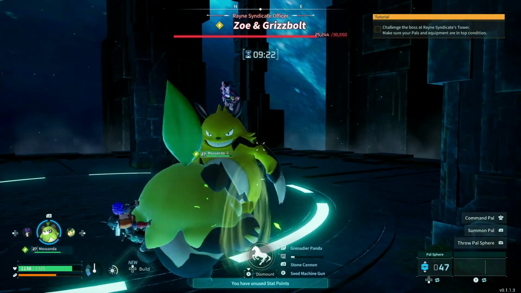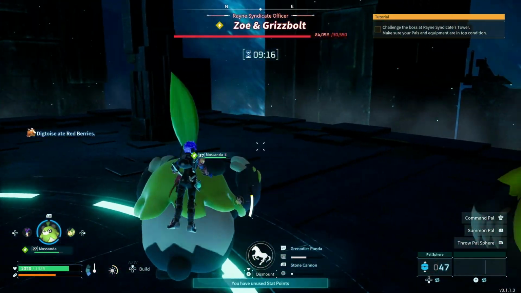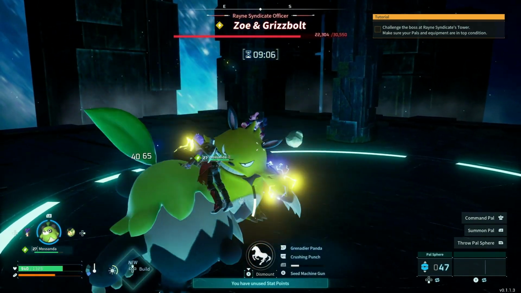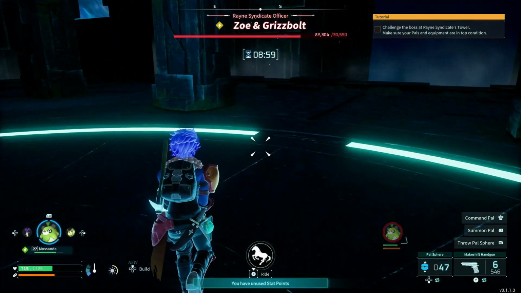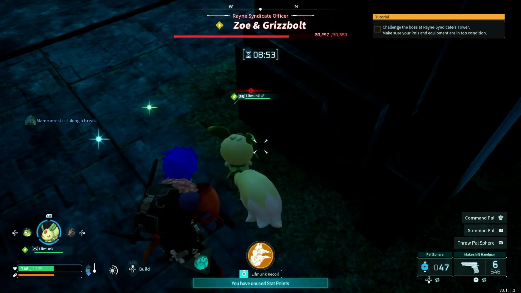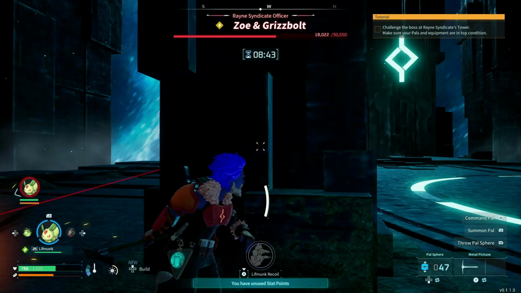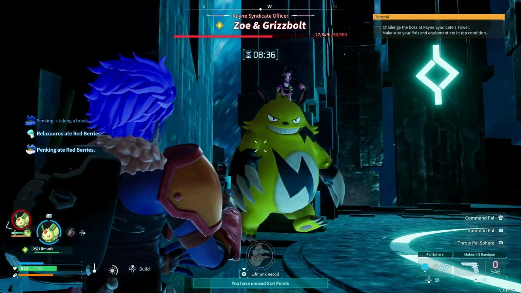Alright, crushing punch. Oh, that didn't do anything. Come on. I thought the rocket launcher would do more damage. Holy shit. What? Run. You know what? You're on your own. Good luck. No, no. Yes. Why am I not hitting you?